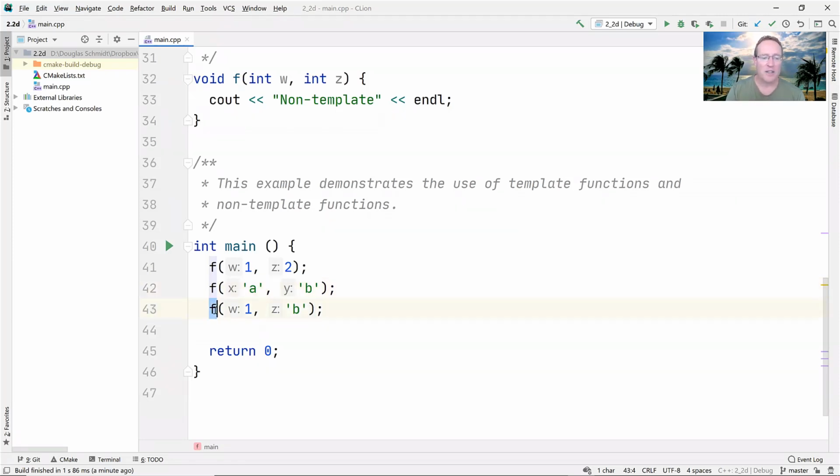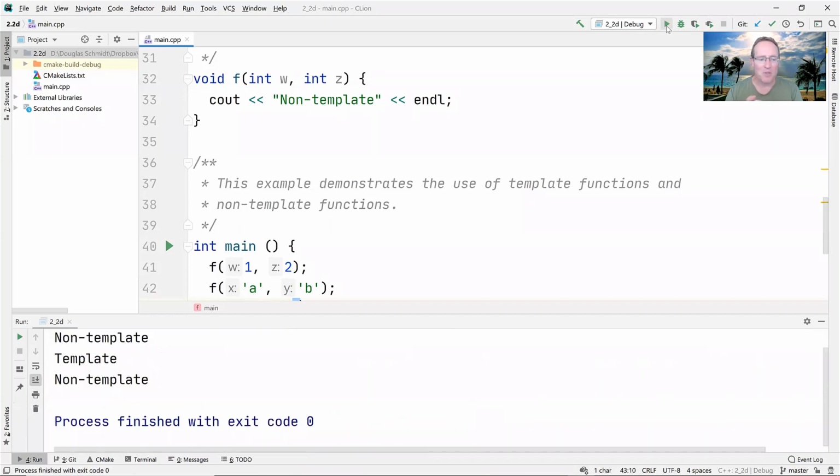And this function is going to pick the non-template function. What it's going to do is first promote this character b to an int, and then call the non-template version. So let's go ahead and run this. It should come back with non-template, template, non-template. So we'll see if I remember this correctly. And in fact, that's what it comes back with.